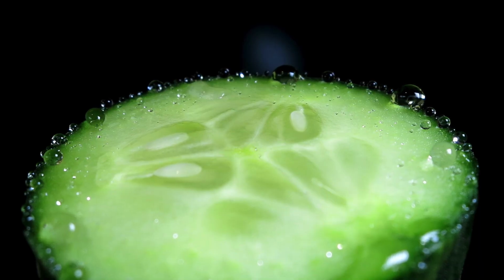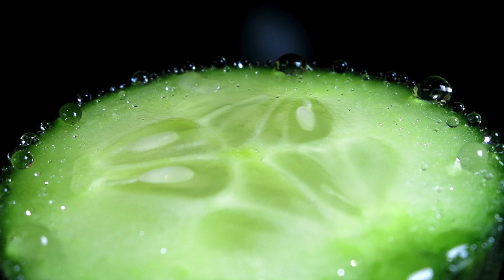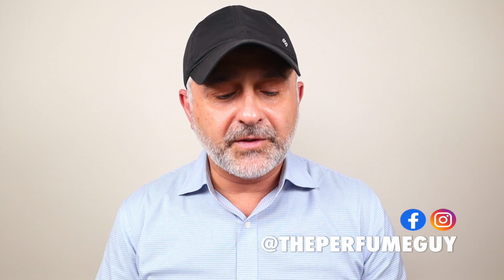For me, the violet leaves themselves are ozonic, watery. You'll definitely notice a very crisp, wet kind of feel when you wear a lot of violet leaves focused fragrances. With the violets themselves, on the other hand, they go powdery and a little makeup-y, almost like lipstick. Sometimes the violet flower takes on a makeup-y effect, but for me it's almost like a combo of roses and iris together to create a violet-like smell. Those are the differences for me when I'm smelling violets in fragrances, and also the difference between violets and violet leaves.